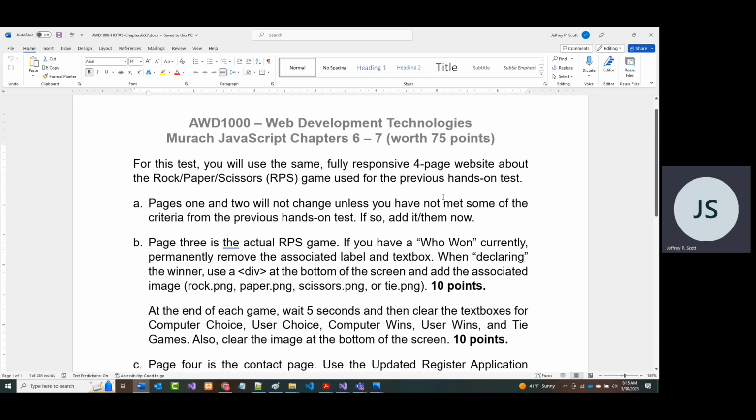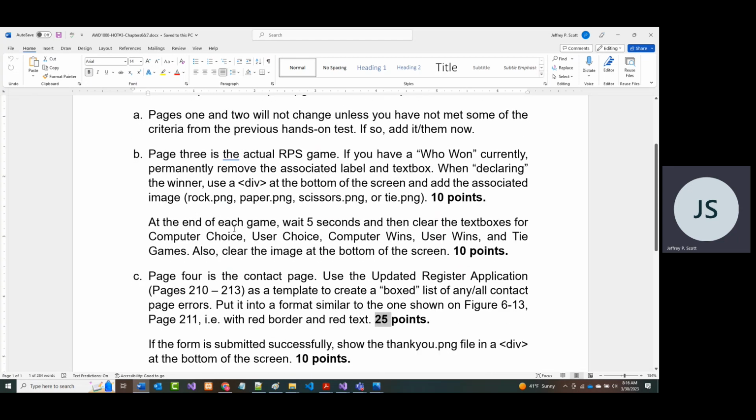I will be online all period, so if you have any questions, please email me. I do not plan on breaking in or adding anything. The only way that you're going to get any contact from me today is if someone discovered that there was another mistake on the test page. But like I said, the big mistake on the test page is this one: when you're removing this stuff at the end and you wait the 5 seconds, do not remove the computer wins, the user wins, and the tie games. Do not remove those, because otherwise you'd be starting fresh every time, and that would be, for lack of better words, stupid.